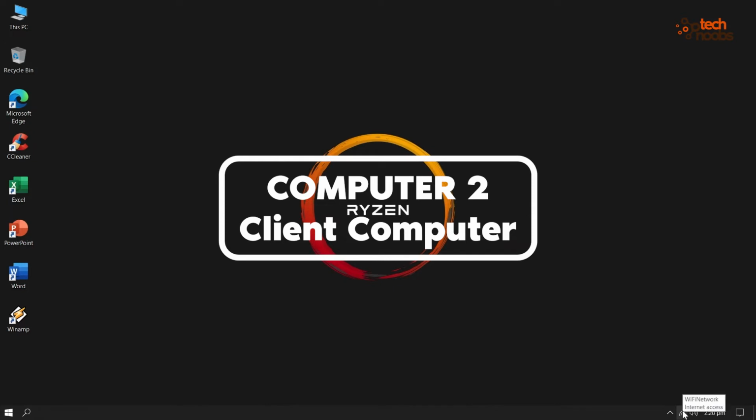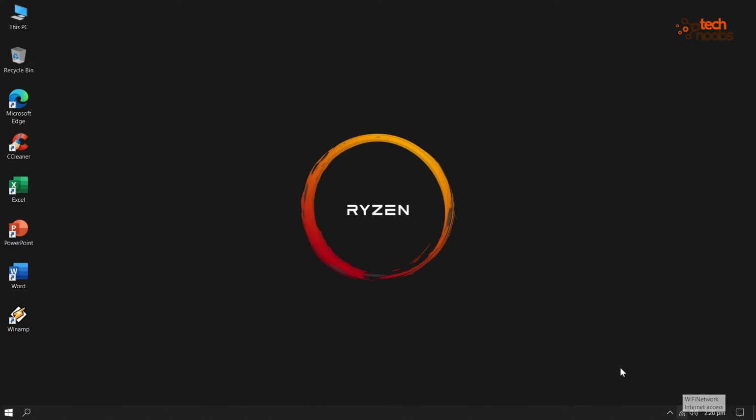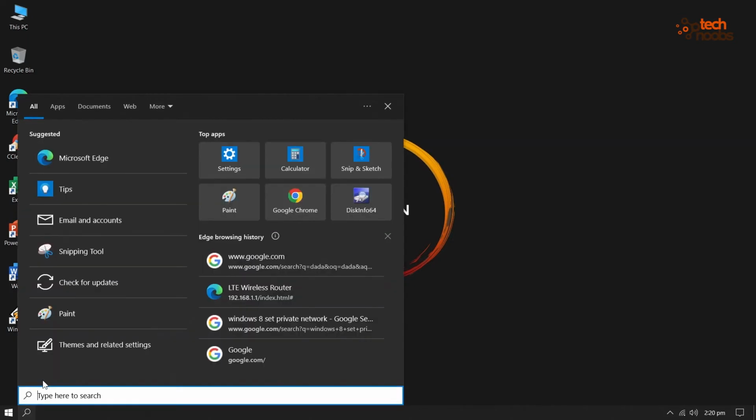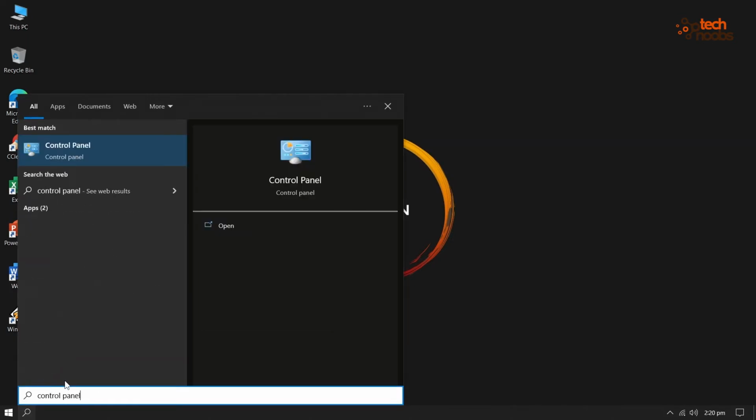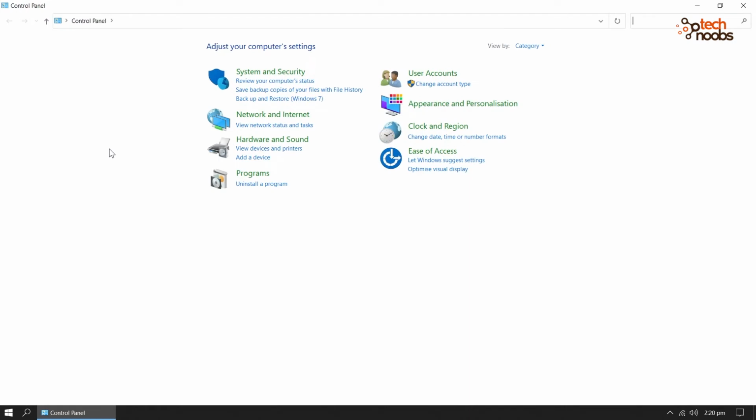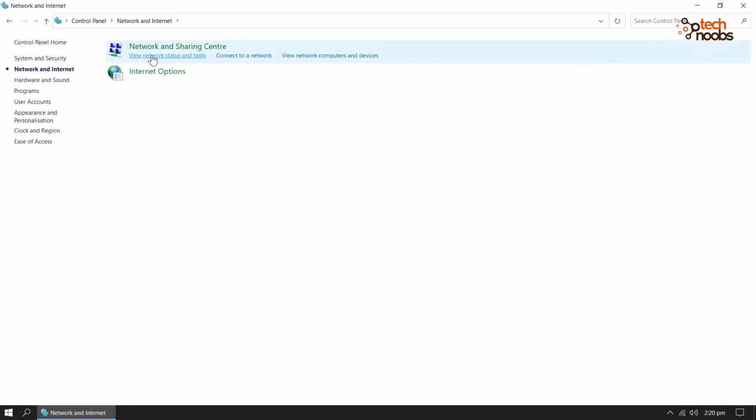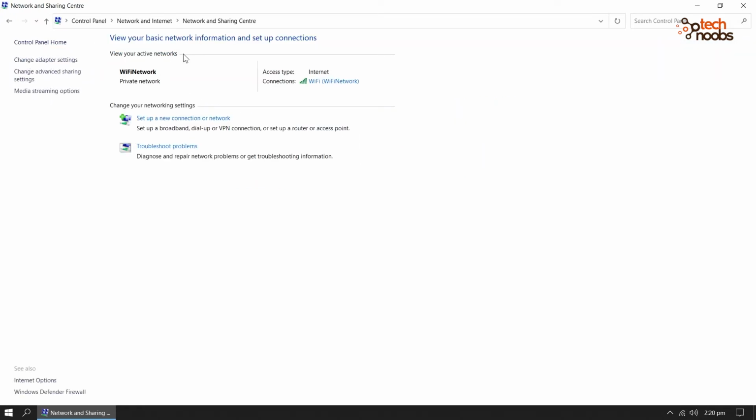First, make sure you are connected to the same router, switches, or hubs using Wi-Fi or Ethernet cable with the host computer. We will configure it the same way as we configured the host computer. We will open the control panel and view by category. Select Network and Internet, then Network and Sharing Center. Set your network profile to private if it is set to public, the same way you did on the host computer.